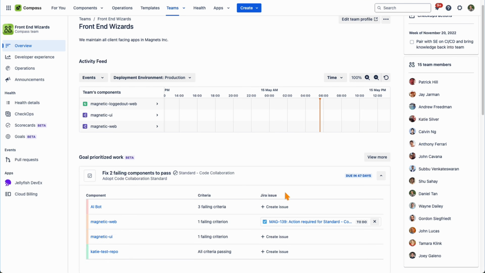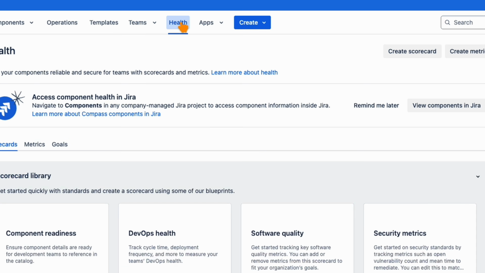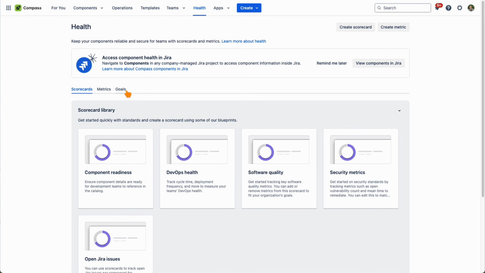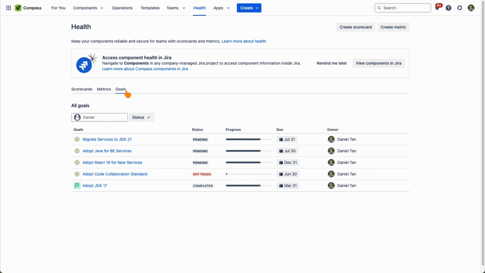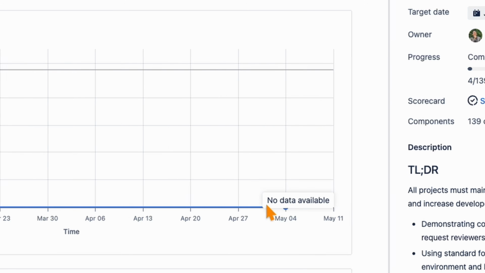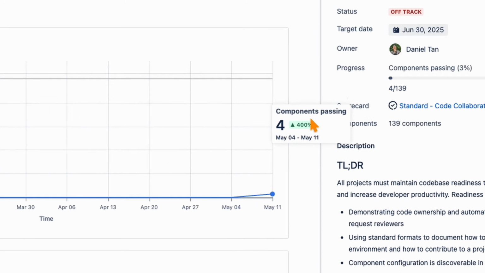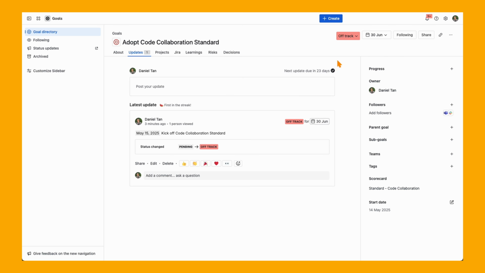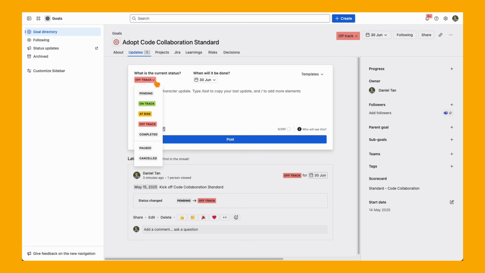As new standards get created and new initiatives are being run in your organization, you as a platform team can see all the software goals across your organization to better understand how many asks are being given to teams. This view in Compass enables you to be strategic about how many goals you run and for how long, to get your new standards the best chance of successfully being adopted by teams. And for your platform team's goals, you can track your goals' progress and leverage all the features that Goals provides to communicate to your organization the progress of your new standard.